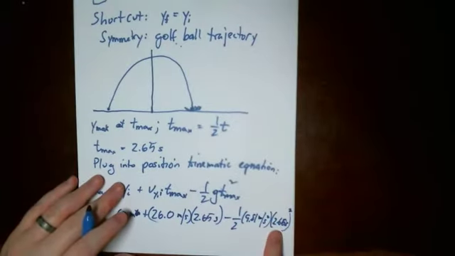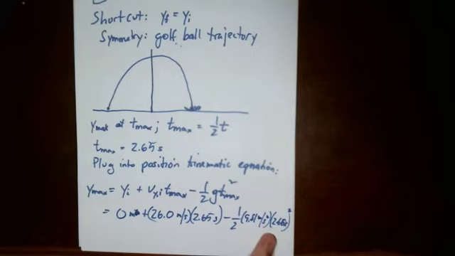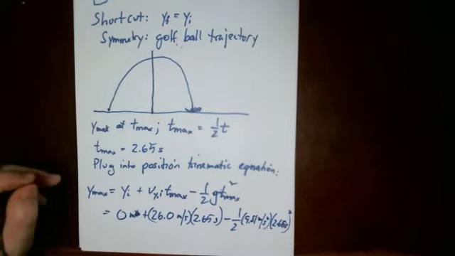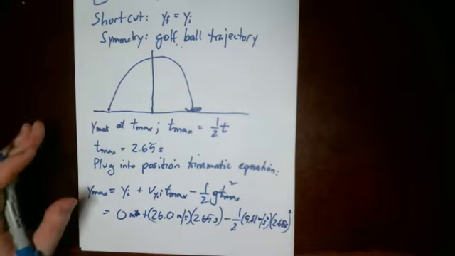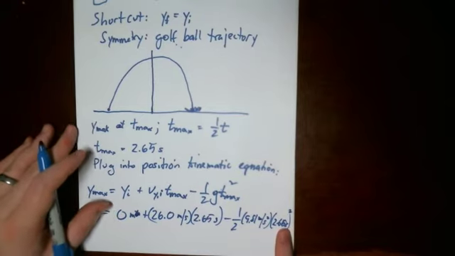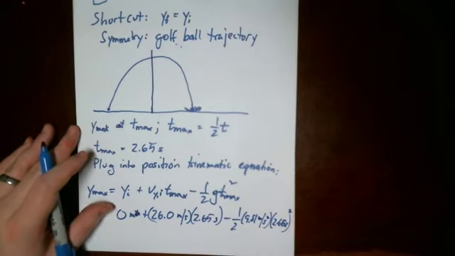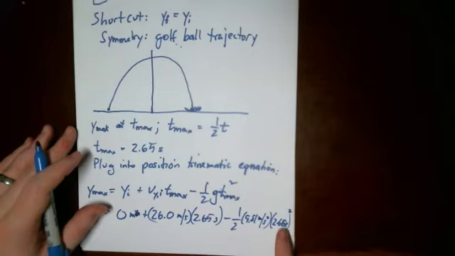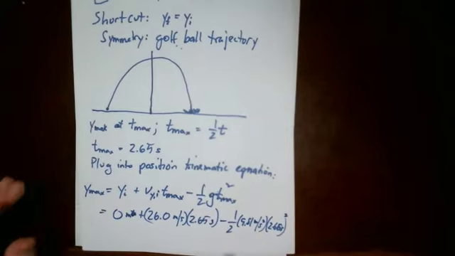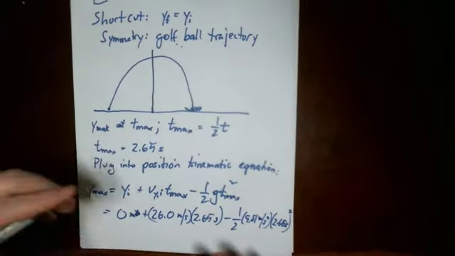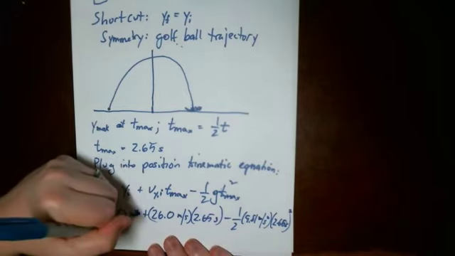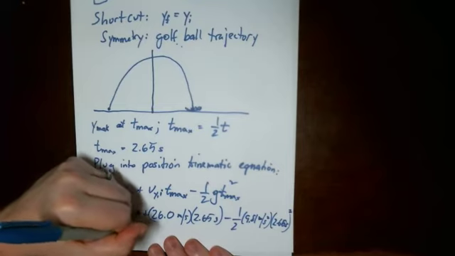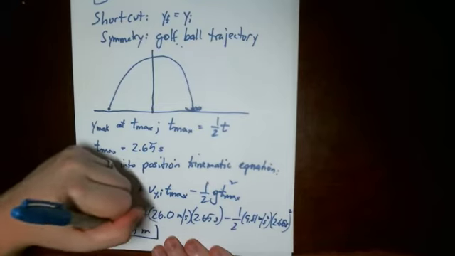All right, this is the one point we're going to want to be careful. Remember, you have to square the time factor here on the acceleration term. A couple of you forgot to do that in your quiz solutions. So keep that in mind when you're doing projectile motion. You need to square the time factor on the acceleration term. And when all of this is worked out, we find that the maximum height of the golf ball is 34.5 meters.